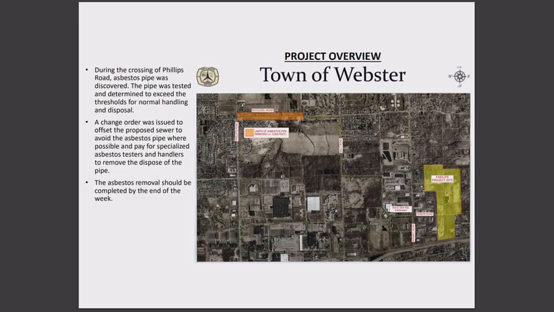So as a result of that, we had to get Paradigm and another asbestos handling company on board to work with the contractor. This also did cause the contractor to submit a change order due to the delays in which it would take to remove it. They submitted change orders for increased time, increased labor to do that work. At this point, we're out of the asbestos. It's all been removed. The asbestos handlers are off-site now. So that was the larger change order, and that has since been addressed and remedied.